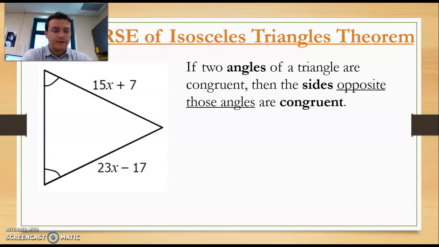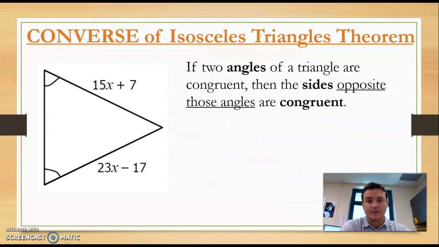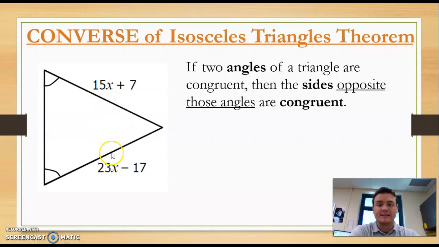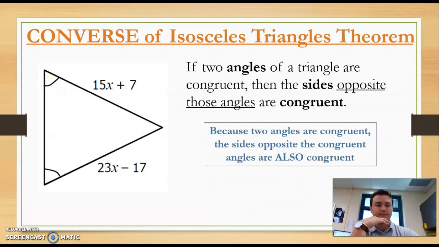All right. Now, again, the isosceles triangle theorem is the one that says because the sides are congruent, it means that the angles opposite those sides are congruent. The converse of this is if you have a triangle where you know two of the angles are the same, it means that the sides opposite those angles are the same. So this is basically flipping the idea around, where now we're using the angles to say that the sides are congruent.